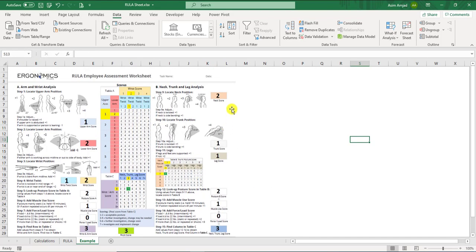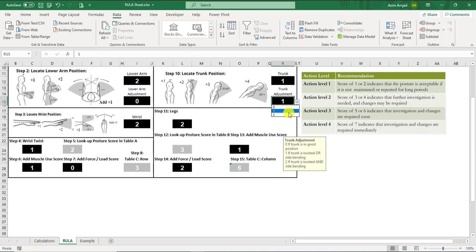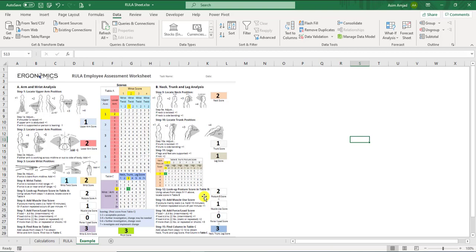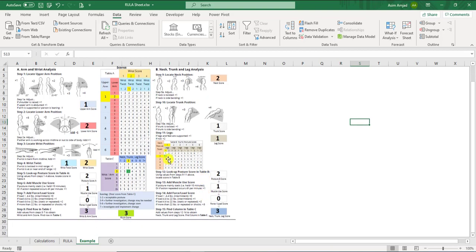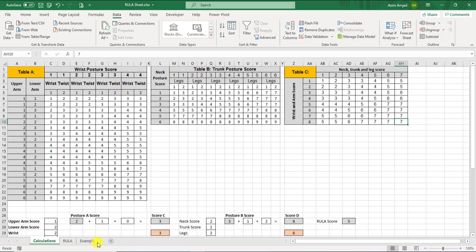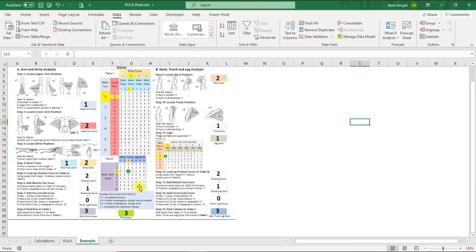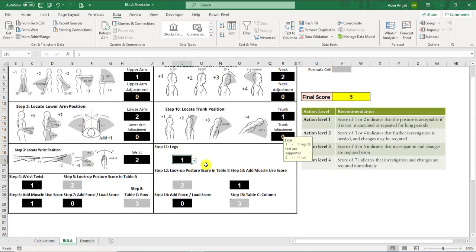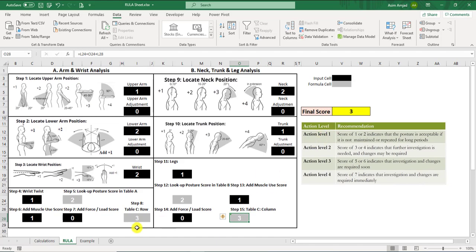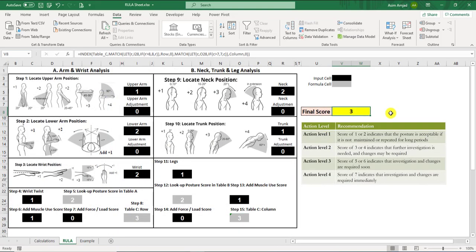Now let's move to the second step. Its value is 2, its value is 1. So let's change its value to 2, change this adjustment value to 0, change the trunk value to 1, and set its adjusted value to 0. Its value is this, that is 3. So add muscle force 1 and load force 0. Now let's change this to 0 and the value is 4. Its lat value is actually 1, I'm not changing the lat value. Let's change this to 1. The scores are 3, 3 and 3, let's check it out. Here you will also get the 3 value.